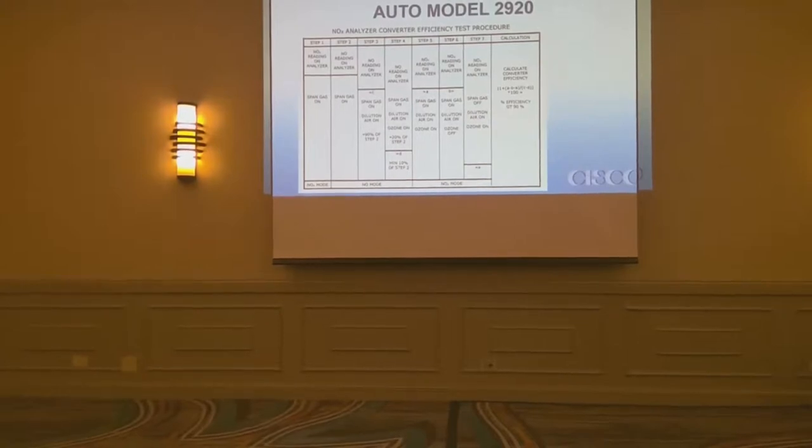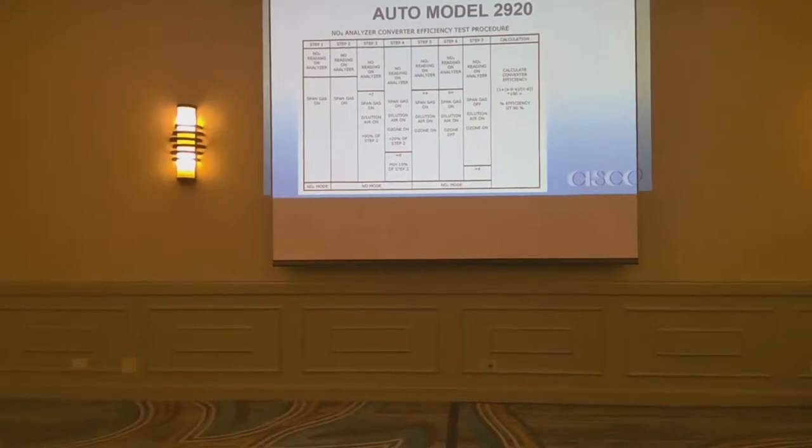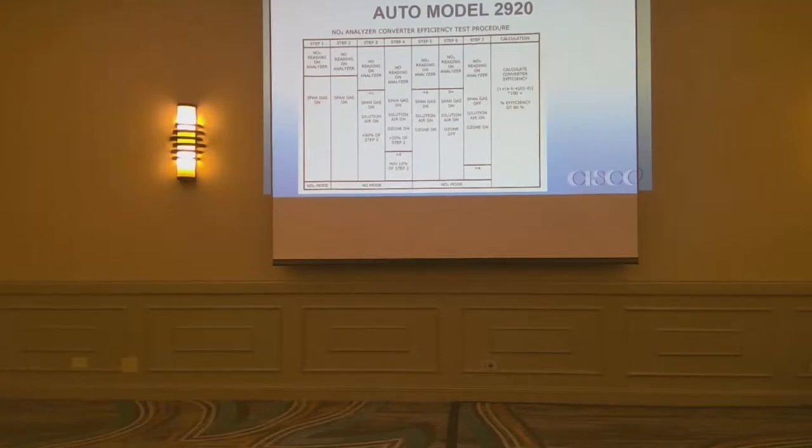7 steps in here. We record or look at both the NO and the NOx span. And again, that was because we were going to calculate the NO2 percent component in the cylinder off the readings on the analyzer, which didn't turn out to be so successful. So they could actually skip these first two steps, really, other than the fact that they do verify that the analyzer has been calibrated prior to your running the test. That's not bad information to have.